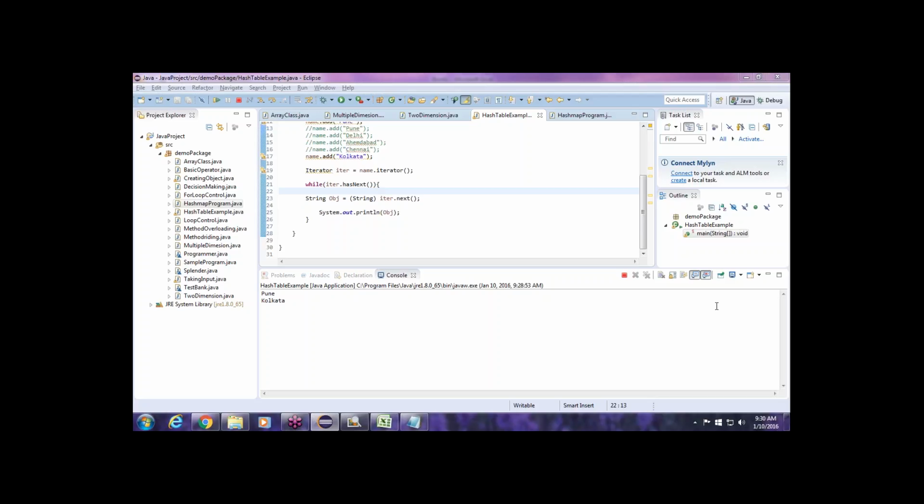So you can say array will be your main component, and hash table comes into the picture in the hierarchy of this.